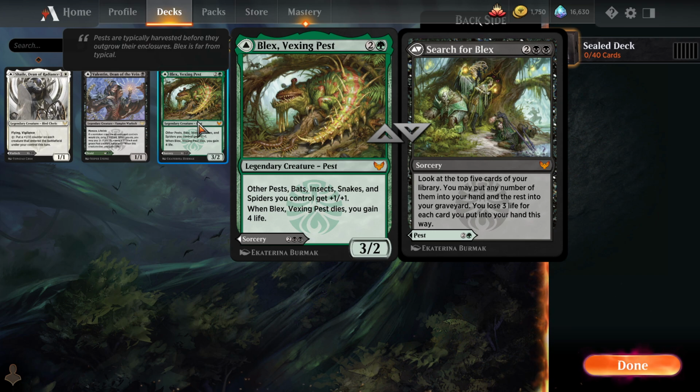Blex, Vexing Pest is not really a mythic rare worthy card, in my opinion. A 3 mana 3/2 that you gain 4 life when it dies. And the tribal element of it, giving +1/+1 to all those different creature types, doesn't come into play particularly often in this limited format. This definitely feels like the kind of card that they've thrown in for Commander. The Search for Blex, though, is a pretty solid draw spell.